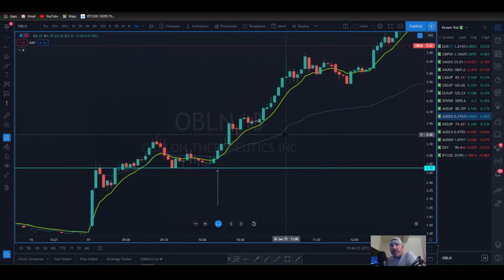All right, so essentially this is the same. These are the same technical tools I use on my Thinkorswim platform. The Thinkorswim platform is the platform that I use to enter and exit trades for the stock market as well as options. Basically, the light blue thin line is the VWAP, and the bright green thick line is the 9 EMA, the 9 exponential moving average.